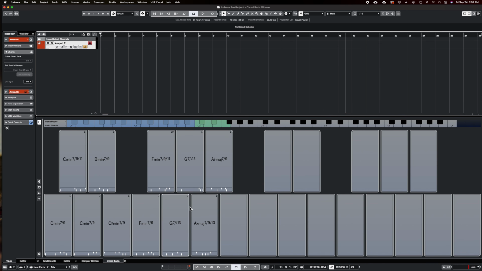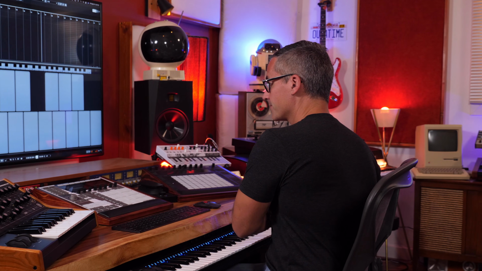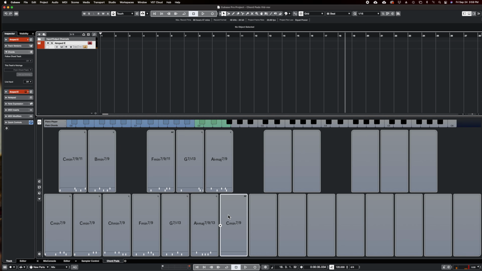So another incredible feature of these chord pads is that, of course, you can go assign pad for MIDI input. So I can right click on this track right here and I can go, all right, let's play a C minor with a 9. And then there it is right there. It just draws it in for us. So if you know some funky chord positions, you can play those in, or maybe have a friend come over who's really good at keyboards, drop in a bunch of chord positions for you and build up a nice little chords preset while you have them in the studio. And then you can go and then play with those yourself after the fact.